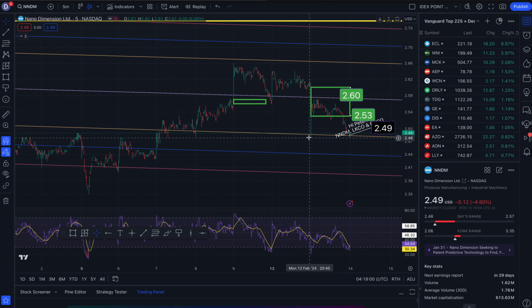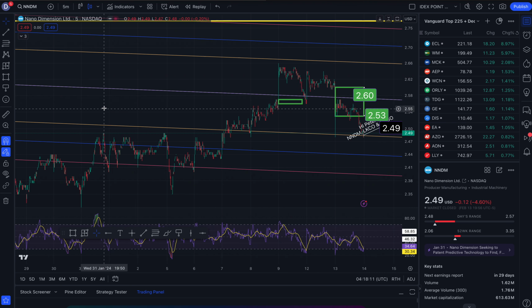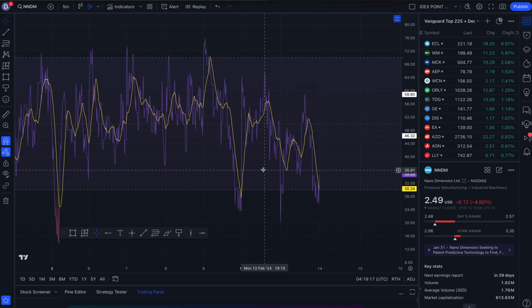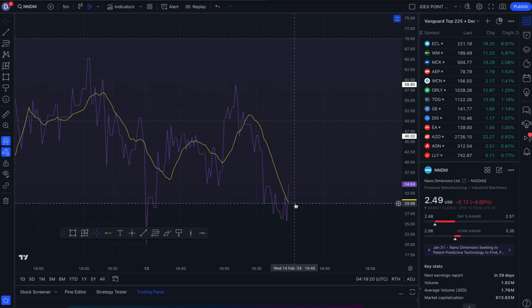But if I'm down here and I ride it to this first level of resistance for me, that is an area to hop off the gravy train if you don't like a lot of risk and play it that way. The 1-year price target, I'll get to that in a second. But note the RSI on the 5-minute time frame is turning up. Obviously could go up and then psych you out, go sideways and go right back down again. So watch out for that. But right now I do anticipate a bounce here as this is oversold.